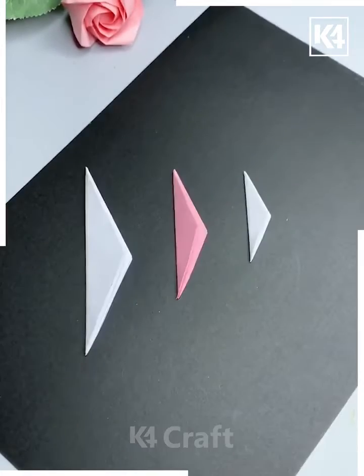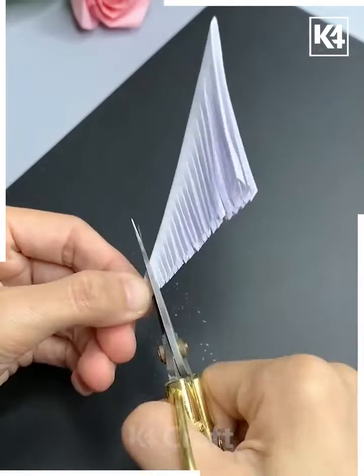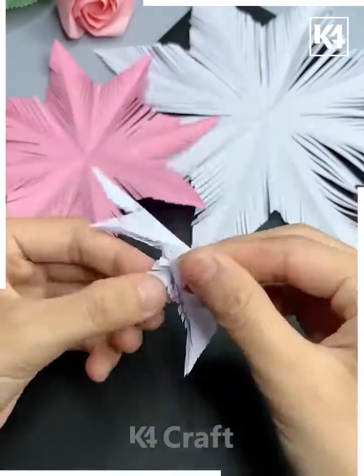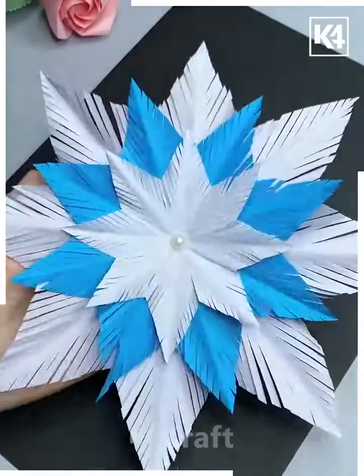Make a triangular shape. Make two such shapes from different graph paper and make multiple cuts on all of them like this. Open it as we are doing here. Now paste all of them one after another according to size, make a hole, put a pen through it, and look — your snowflake is ready.